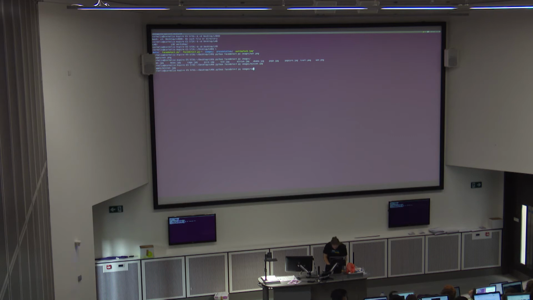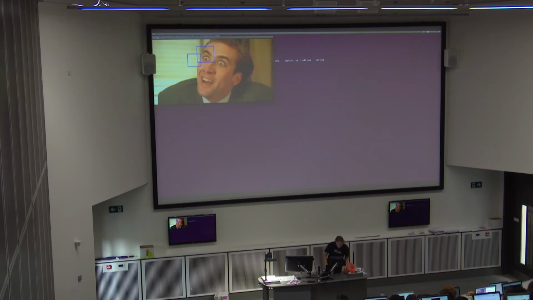Why do you think it fails? So right there, it detects two faces. Those two squares are for the two faces the algorithm detects.